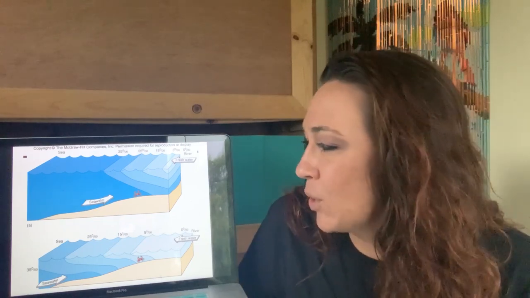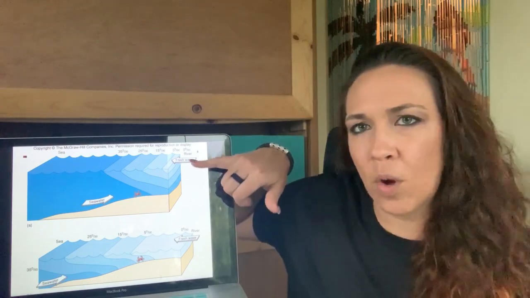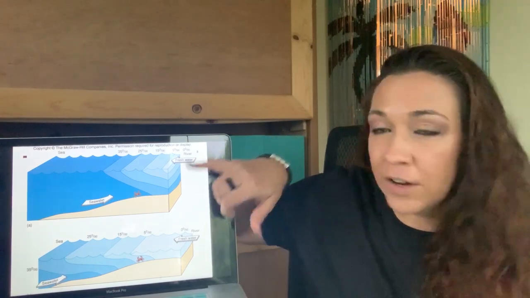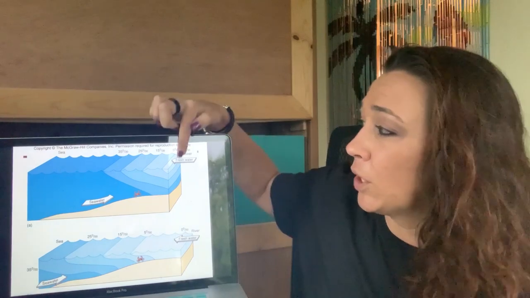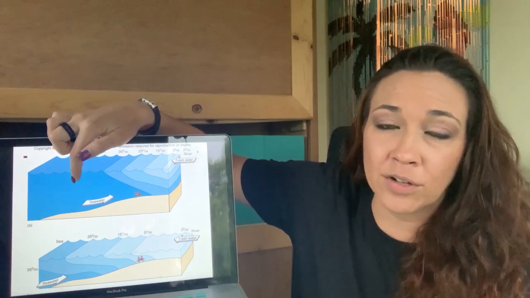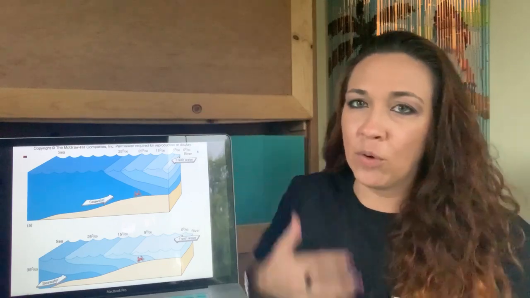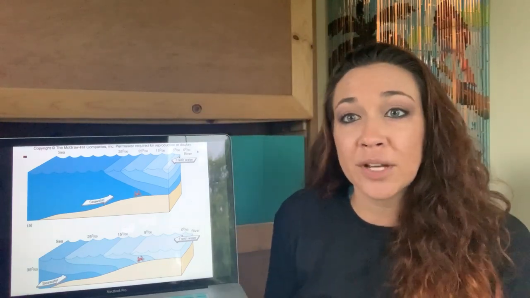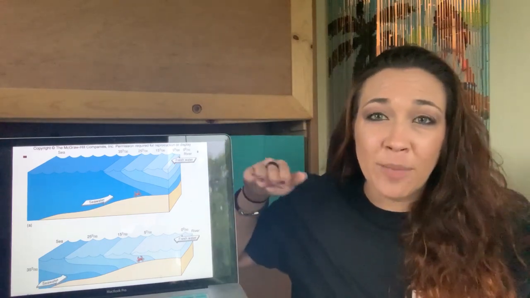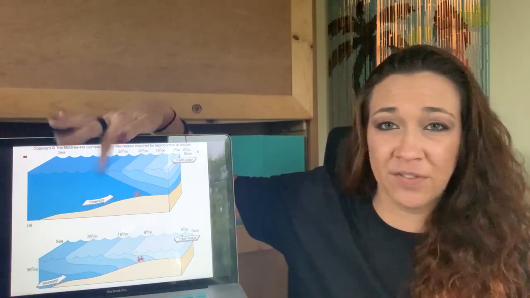So here we have a couple different graphs of what's going on here. In this case, we have not a ton of freshwater influx coming in. So we really only have it right at the mouth of the river, and you're going to see a very, very sharp gradient. So it goes from freshwater basically right here at the mouth of the river to very, very quickly all just seawater. And so this would be the same salinity as the ocean. So you don't have a lot of mixing here. So this wouldn't be a great area for an estuary because you don't have that really long sloping environment. You basically are just too steep. So it instantly goes from freshwater to saltwater and you get that big influx of the saltwater.